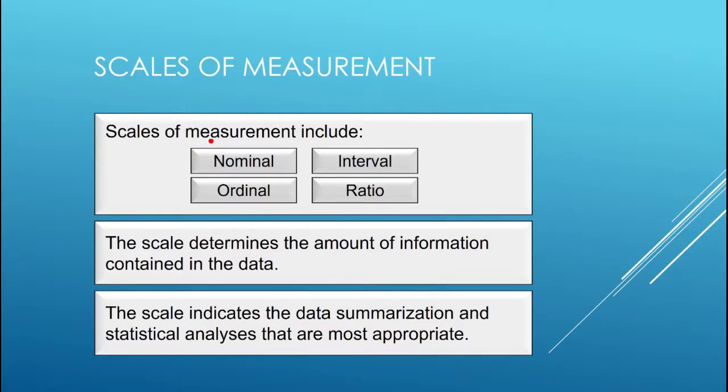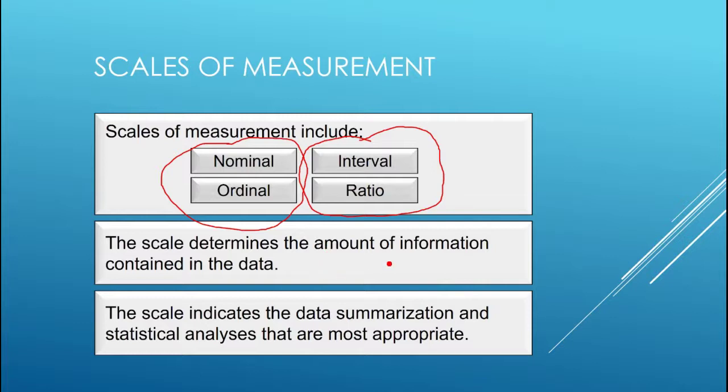When we talk about scales of measure, we talk about nominal and ordinal type data. These two types of data together are called categorical data. And then there's interval and ratio scale data. These two types of data together, we call quantitative data. We don't use the term numerical data because both nominal and ordinal data, categorical data if you will, as well as quantitative data can be coded numerically.